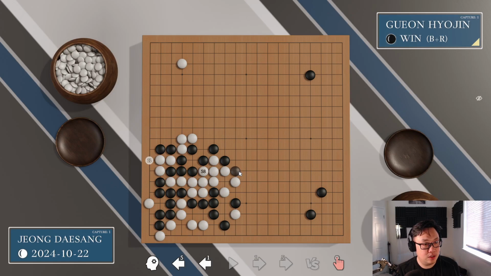Again, in that last situation, we're no longer in Atari. So white, black has to take this. Okay. Now white's pressing again the stones, right? White cuts, and white is now looking to Atari in this direction. Atari down, filling in, and then just trapping black.